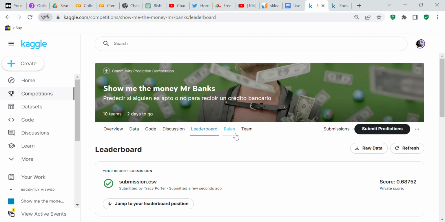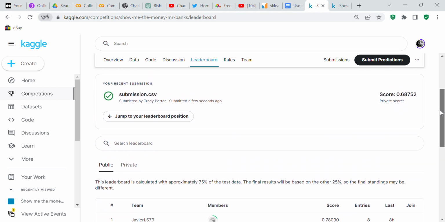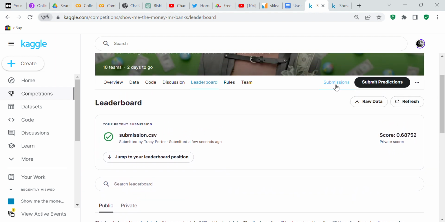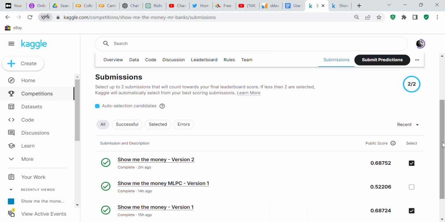That's something you could do to try to improve the score, because if you come over here to my submissions, you can see it just very slightly improved my score.